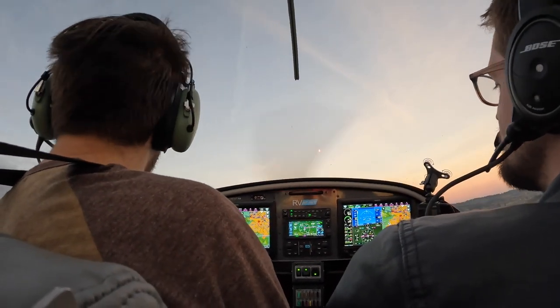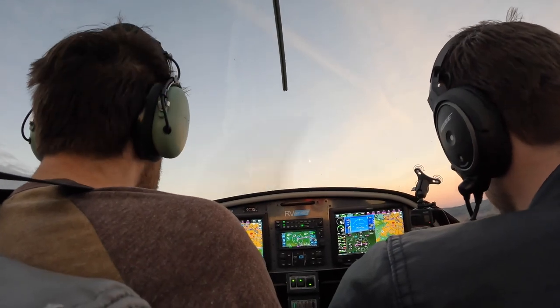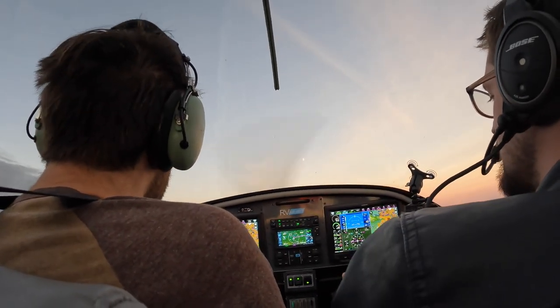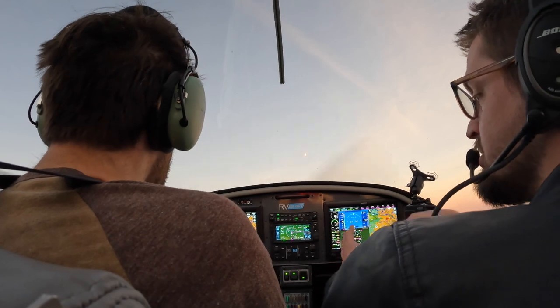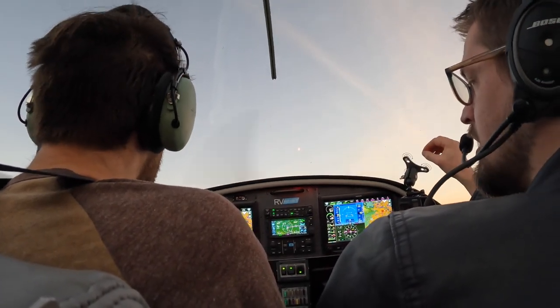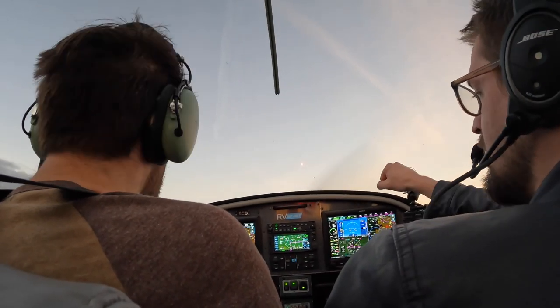Twin Oaks traffic, 7 Victor Alpha, going around 02. We have 720 in sight. We'll follow them around. Okay. Pitch for VY. I must back up. Okay, go around is not a, I'm going to think about it, and I'm just going to ease it in. Go around is a go around. I need to get away from the ground right now. It doesn't matter how close to the ground you are. Okay. Turning away. You get away from the ground. Full power, pitch for VY. Okay.